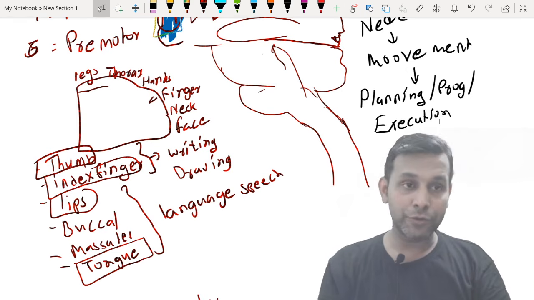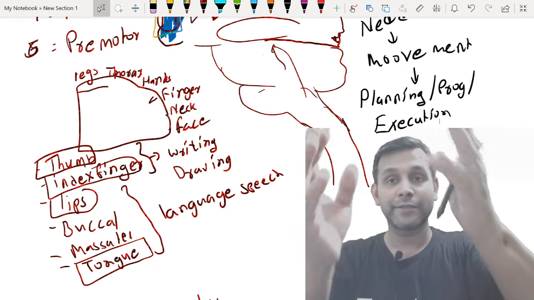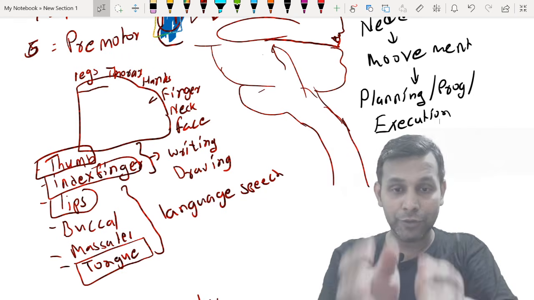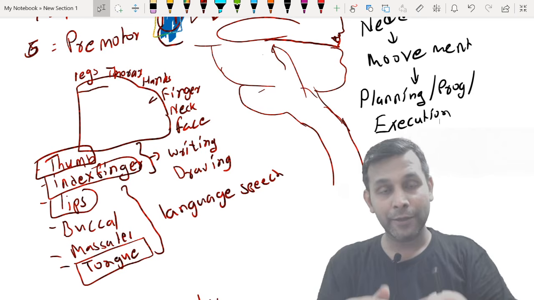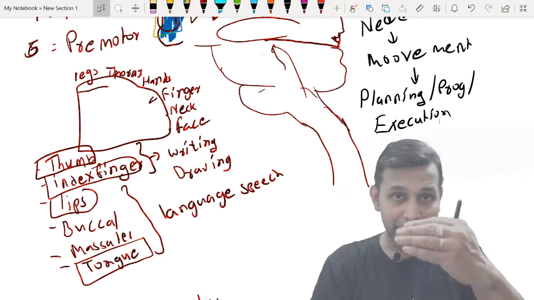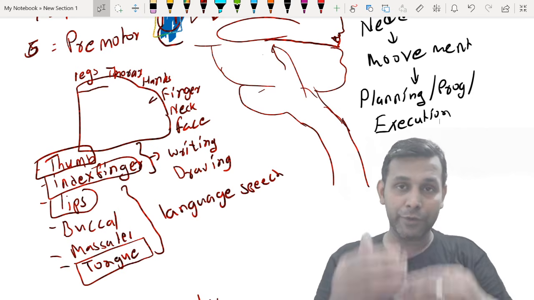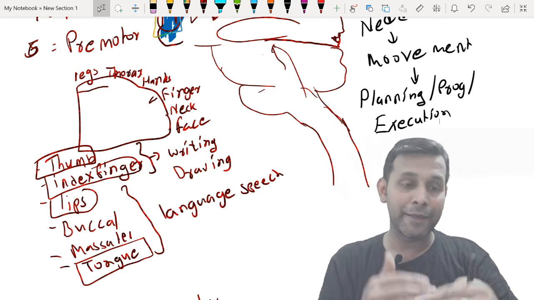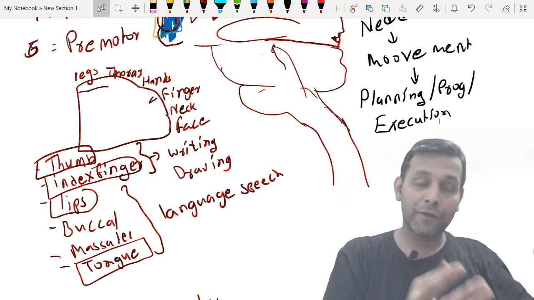What type of function do these structures, that is cerebellum and basal ganglia, do? How do they help the motor cortex? Then the motor cortex gives the information to the spinal cord, and now the spinal cord executes the movement. And what happens when muscles do the movement? How are they able to keep track? Your brain is able to keep track that the movement which is happening by the given order is actually the same movement that has been ordered.